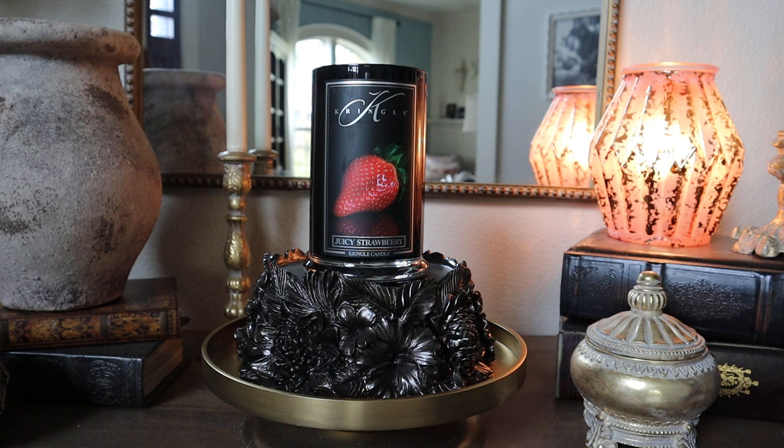Let's get into the scent description. I'll take you through the scent notes and tell you what I've been picking up. So Juicy Strawberry: a juicy garden strawberry picked right off the vine, harmonized with garden green elements such as parsley and basil, and enveloped at the bottom with oak moss and earthy geranium notes. Top notes are lemon leaf, tomato vine, and parsley. Mid notes are juicy strawberries, sheer basil, and violet leaf. The base is oak moss, geranium, and musk.